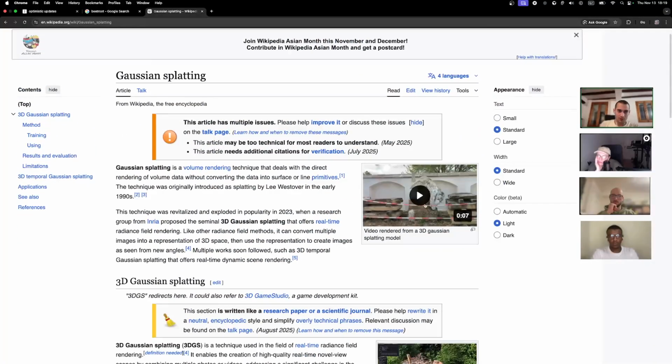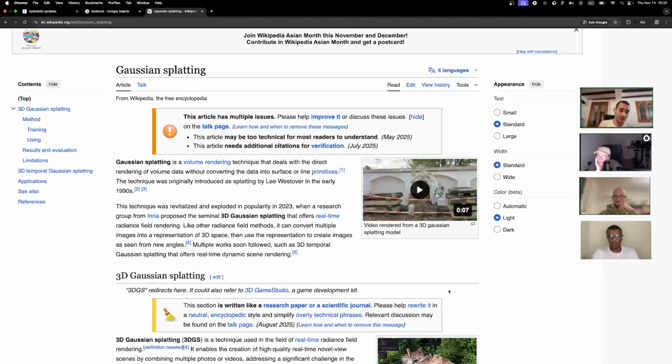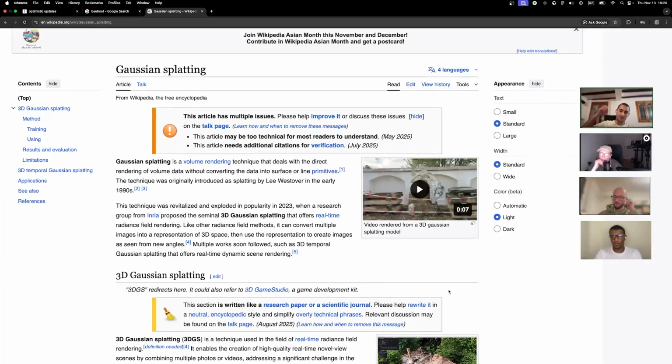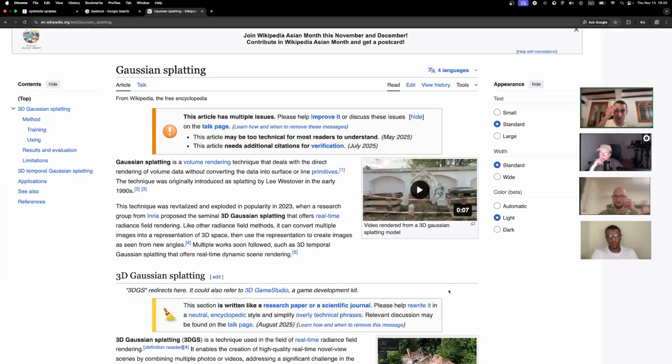So there are many different primitives that you could use to show a 3D object. The most famous is obviously a mesh, which is triangles. But a really new one that came out, you could even use neural networks to render the scene, like the scene is embedded inside the neural network. That's called a NeRF, neural radiance field. Gaussian splatting is the newest form.